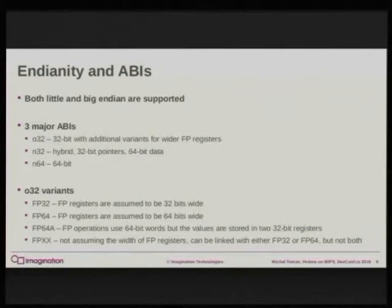And for the variants of the O32 ABI, the first two are quite straightforward, like the floating point registers are either 32 or 64 bits. The FP64A is kind of interesting. It took me a while to get how it works. But it actually tells your system you have 64-bit wide registers, but underneath the implementation in hardware is that you actually use two 32-bit registers. I don't know whether the kernel does it or probably glibc that splits it and sets it into two registers. And if you have embedded assembly or whatever, you can only use the even register addresses. And if you use the odd ones, it will fail compiling.